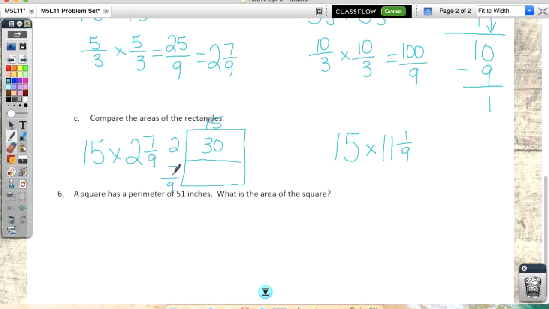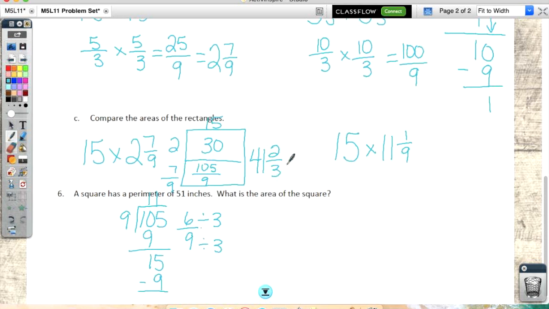30. What's 7/9 times 15? We know 7 times 15. It's 105. 105 ninths, right? Haven't we seen that before? Yeah, we have. Okay, so if I add that all up, what was this? 105 ninths? Oh, I think it was 105 sixteenths, wasn't it? Yes. Okay, so let's just figure it out. So it's 11 and 6 ninths plus 30. What is it? 41 and 6 ninths. Simplify that. What are you going to divide by? 3. So that gives me 2 ninths, or 2/3. Okay? So square centimeters.